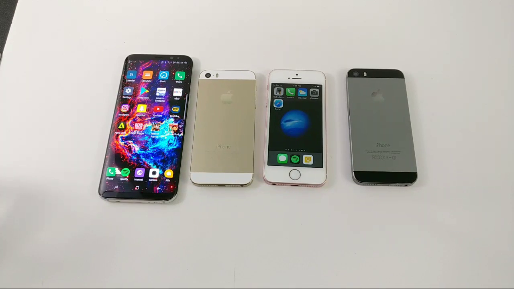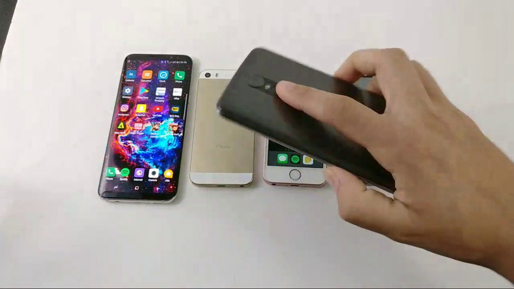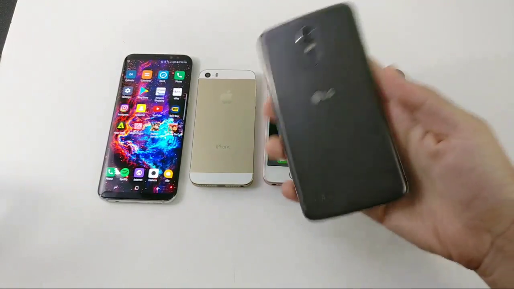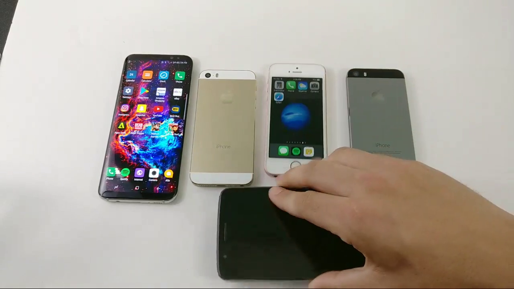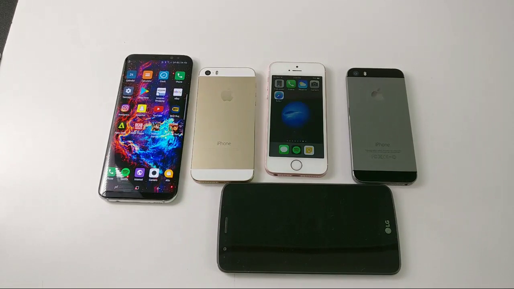So what's up with the cheap phones, man? LG Stylo 3. Who rocks out with these cheap phones, man? These cheap phones, these are the cheap phones. Hashtag cheap phones day. Let's see. Search for the iPhone 6, please. I am from Syria, not India. Okay, thank you. Okay, let's see.